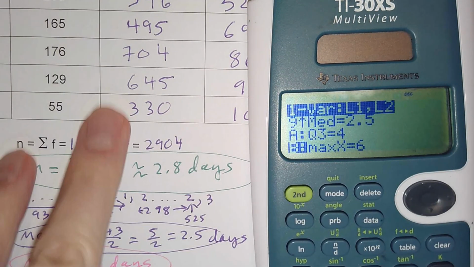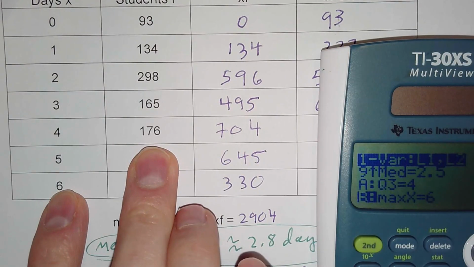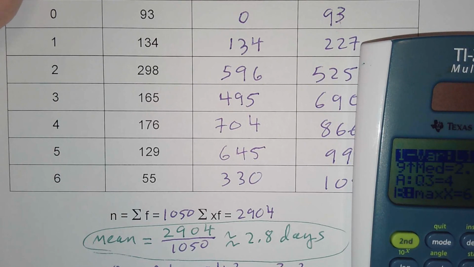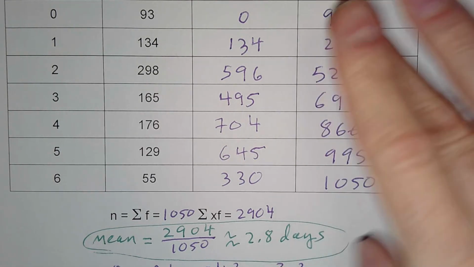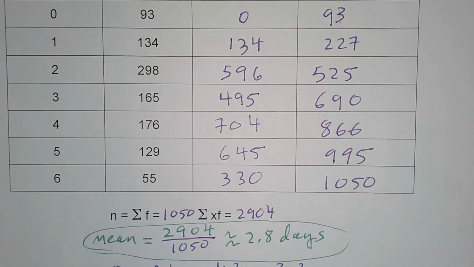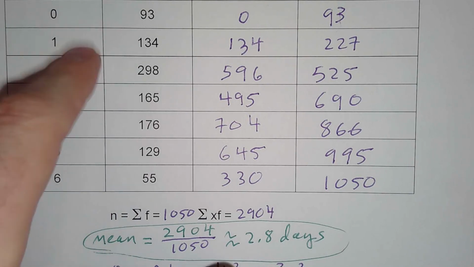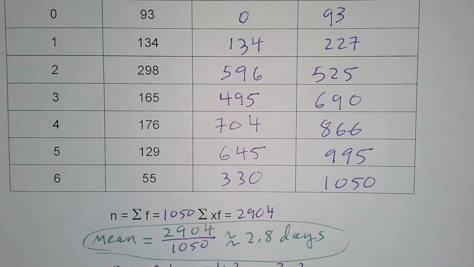So with this type of problem, we can put these two columns into our calculator, just like we did for our credit card, and the calculator will calculate the mean and the median. Those are the hardest ones to calculate. The mode and mid-range are pretty straightforward. So you can always use your calculator on these, and we're going to be doing more practice with these problems in a later section.